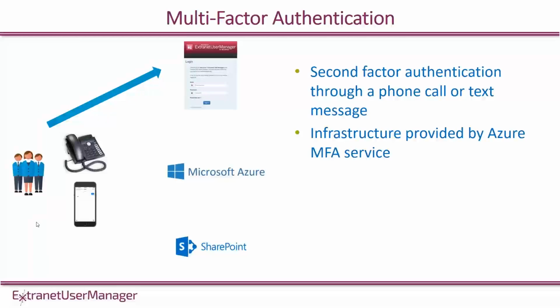So I come to the login form. Maybe I'm on my smartphone, maybe I'm on a desktop computer. I enter my email and password, that passes, so I've provided valid credentials, but we want to do that second factor authentication. That can either be a phone call or an SMS text message. You configure it on a per user basis. They have to respond back to Azure. Once Azure is happy with that, it allows the login to continue and you're into SharePoint from there.